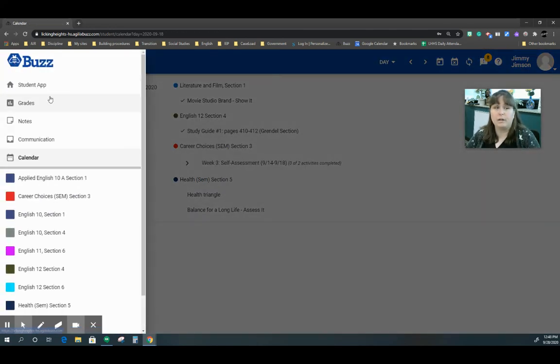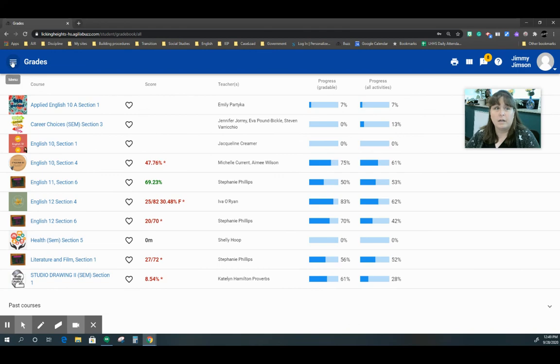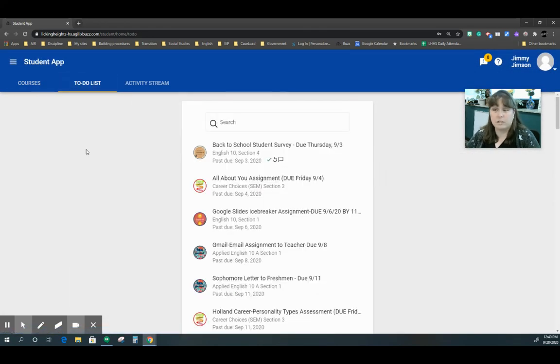So that's the highlighted tour here. There are a few other details, but this is the main thing: focusing on your grades and focusing on your to-do list. And don't trust the green check marks. That doesn't mean you turned something in. That just means you spent time in it or there's a grade in it. I just wanted to clarify that for people because the green check marks especially were confusing. If you have any other questions, please let us know.